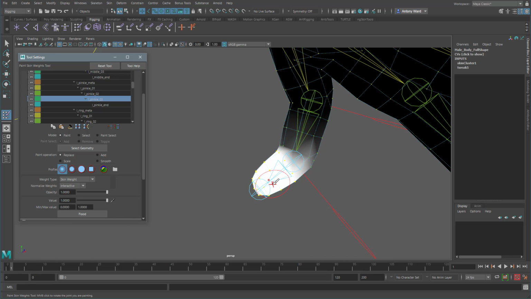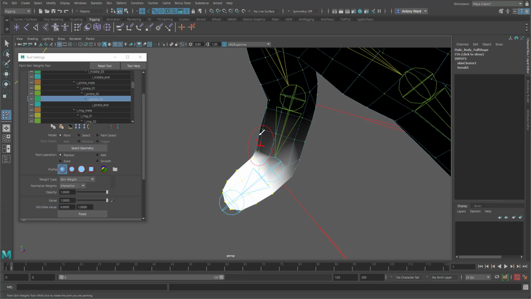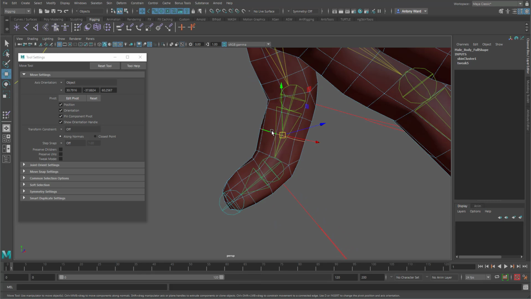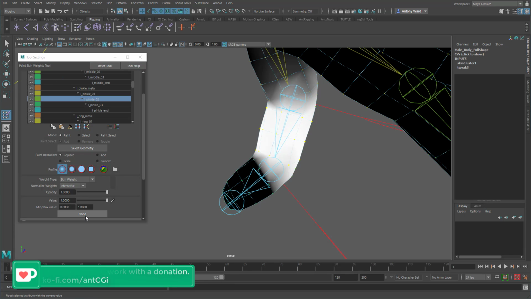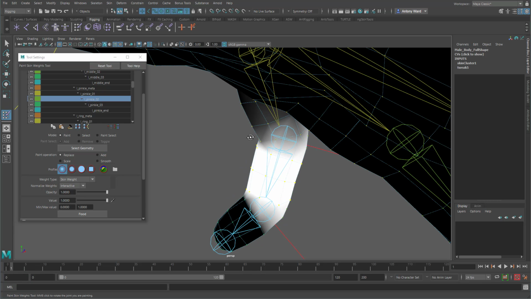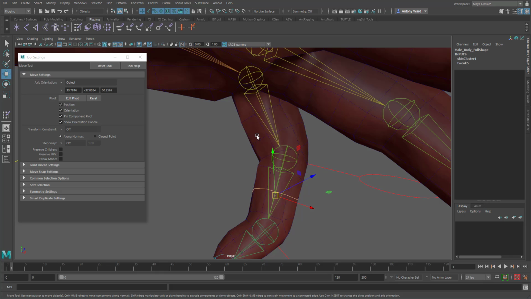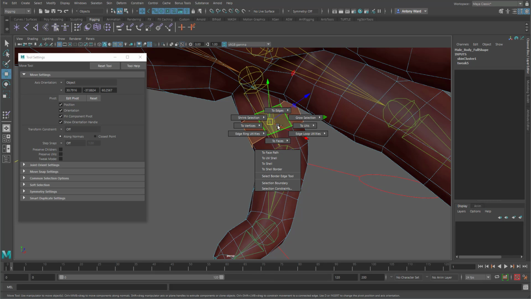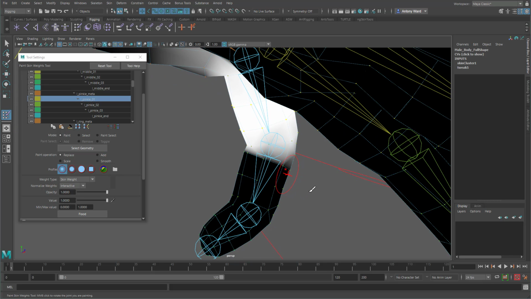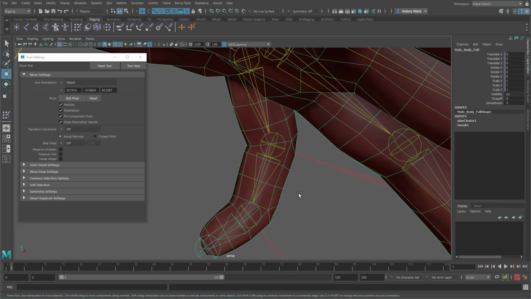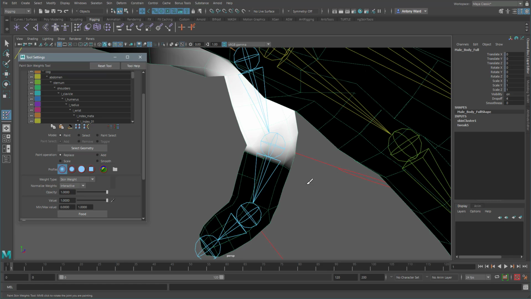We can now move up to the next section. Select the vertices, the correct joint influence, and flood those. And repeat that for the next section too. That was quicker and has given us some clean weights to work with. Now all we need to do is go in and soften the bends and creases.